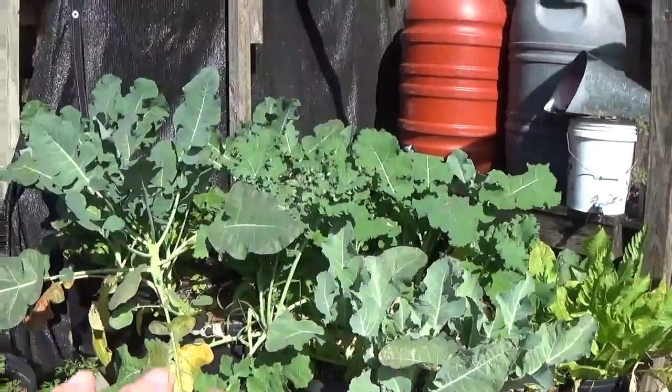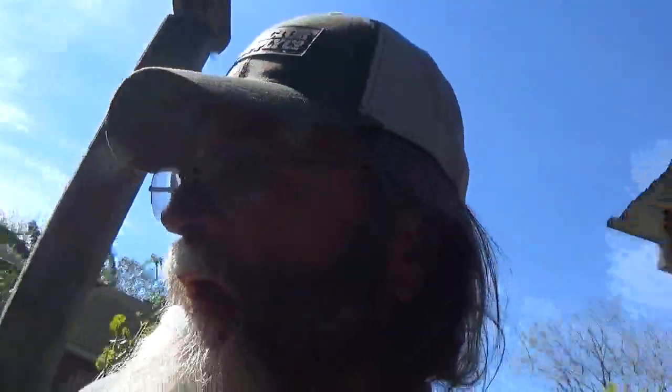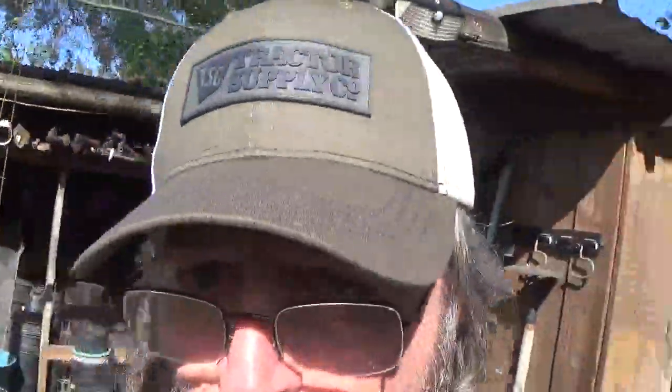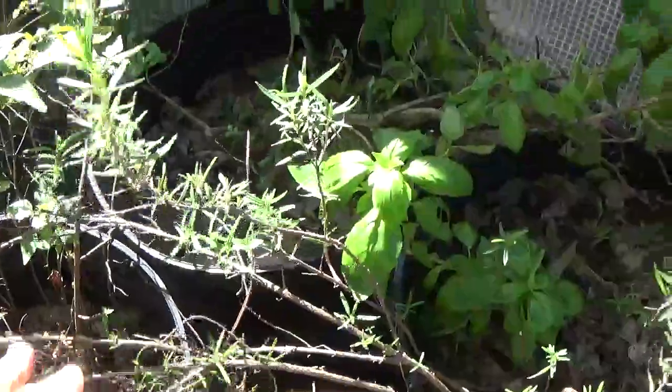But what I am going to incorporate in there with my tomatoes is basil. Basil is something that I want to grow more of, because I've been making my pesto, and we've been using it a lot, and I discovered some things cooking with pesto that actually help bump up some quality in my cooking, really. Not that my cooking was bad, but it helps. So I got basil growing back here, as you can see.